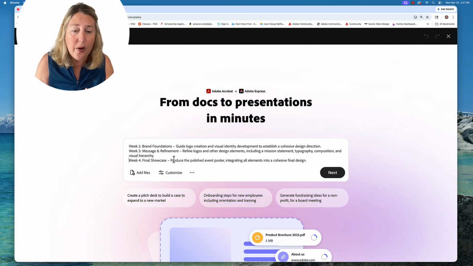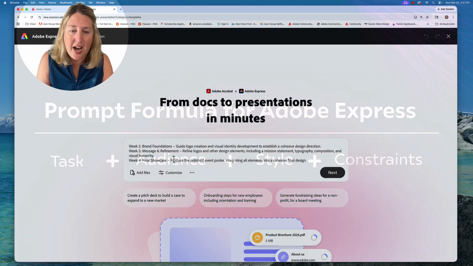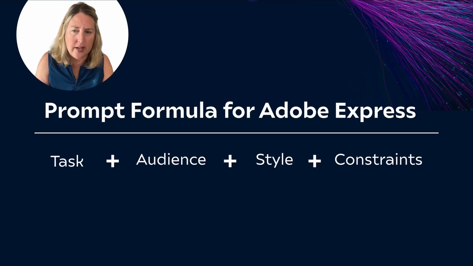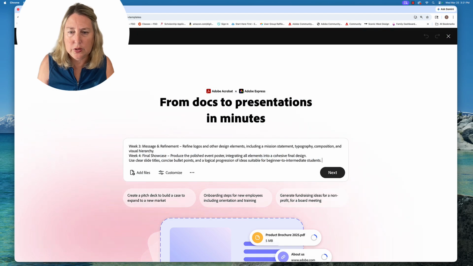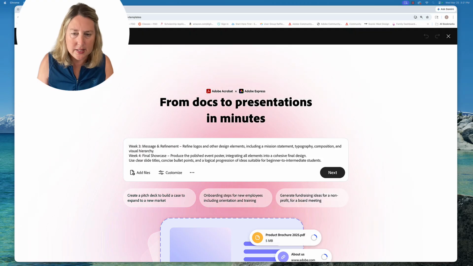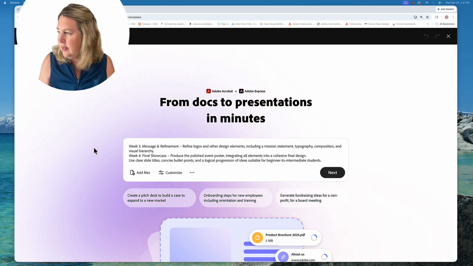But we also want to think about things like style and constraints, like, hey, how many slides should we make? Should we make 100 slides, or should we make it 5 to 7 slides, right? So again, I have some information here. I wanted to use like clear headlines, concise bullet points, things like that.